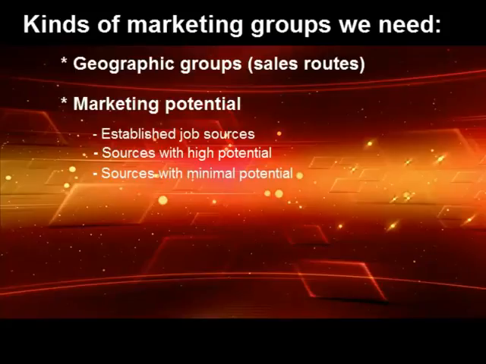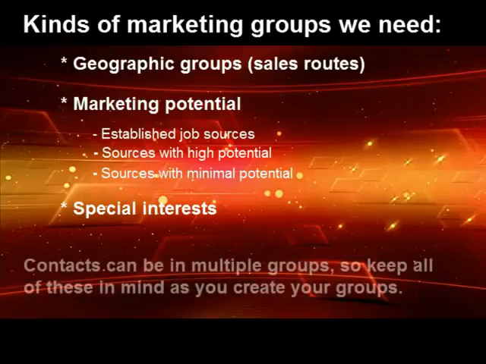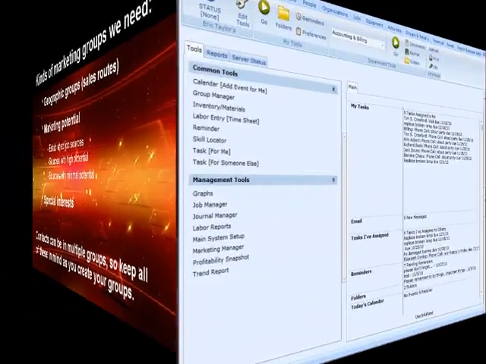Finally, you want to group contacts based on interest that you might market to specially. People who attend CE classes, people who like golf, and so on. This way, when you schedule an event or hold a golf tournament or want to give away some tickets, you can easily single out the appropriate contacts. Each contact can be in multiple groups, so keep all of these in mind as you create your groups.